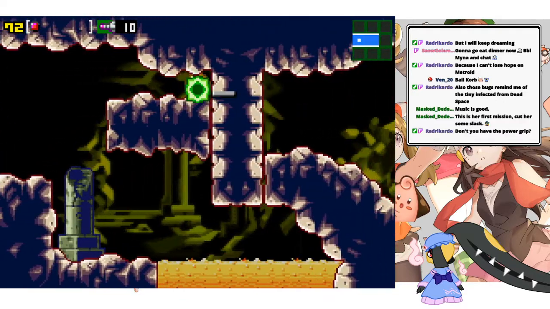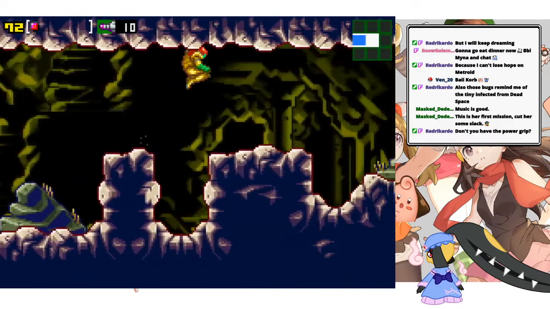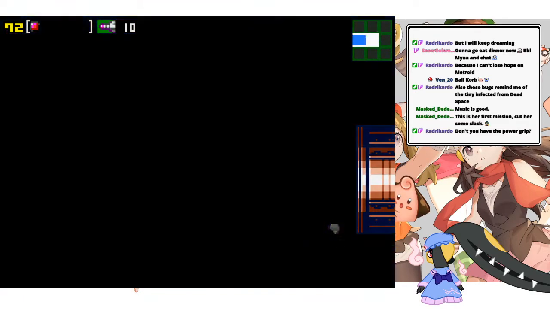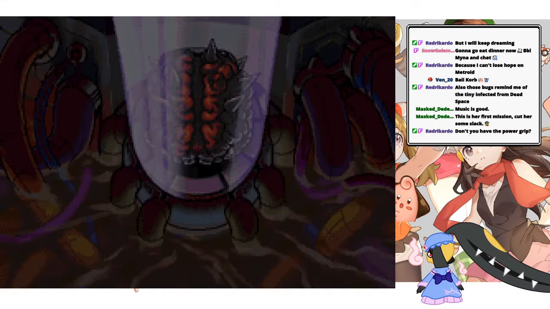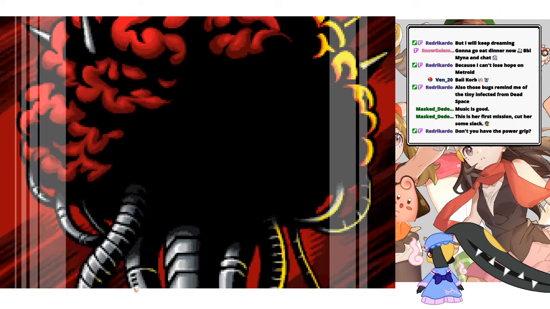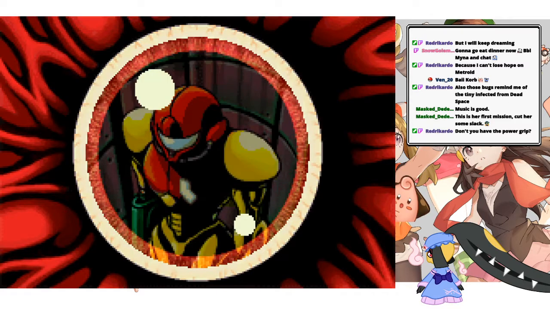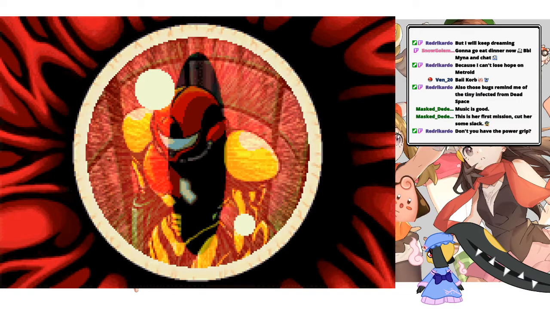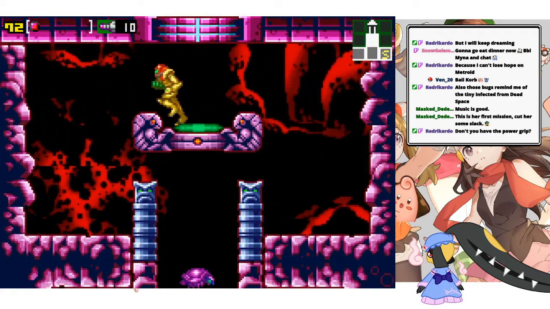Don't you have the power grip? Nope, you don't get the power grip until later, which is the next thing I'm going to get, actually. It is quite literally the next thing we're getting, the power grip. I mean, I could skip the power grip, but that's really annoying. No, wait, yeah, you can power jump over it. You can use the infinite bomb jump to get further ahead instead of getting the power grip. But I want the power grip because, as you can see, I badly need that thing.